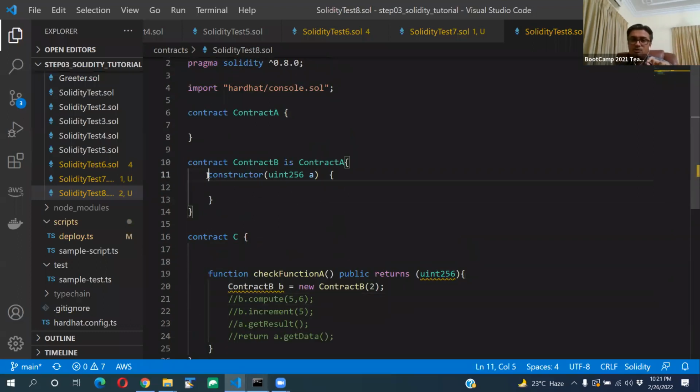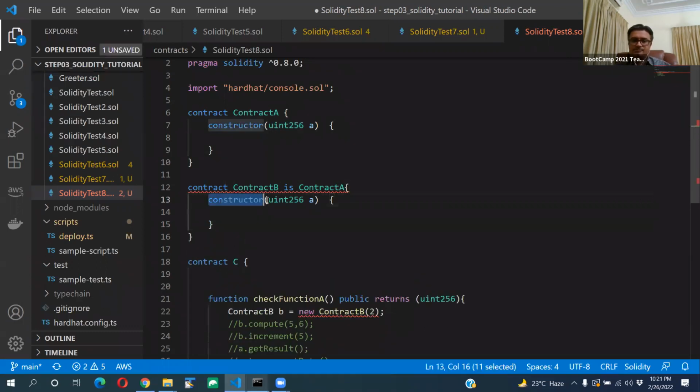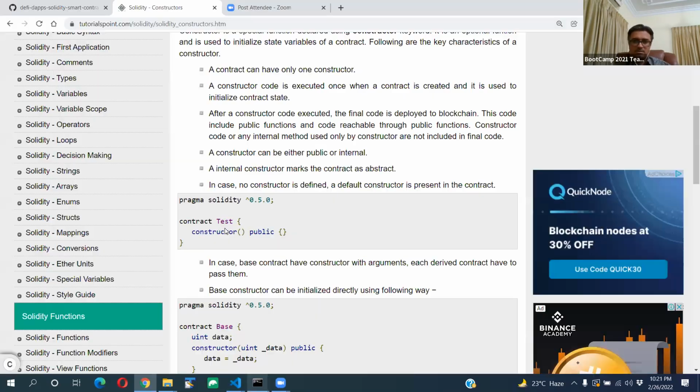But if we do not provide a constructor in the child and provide a constructor in the parent with an argument, it will give us an error, because a child class has a constructor like this, and it calls the constructor of a parent class like this.